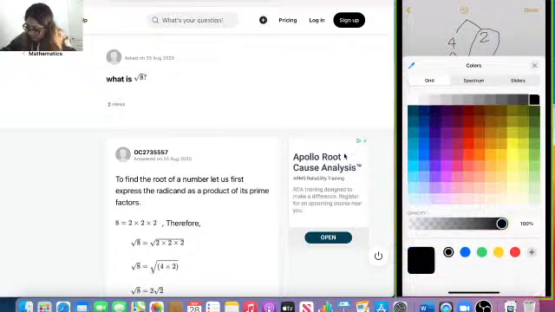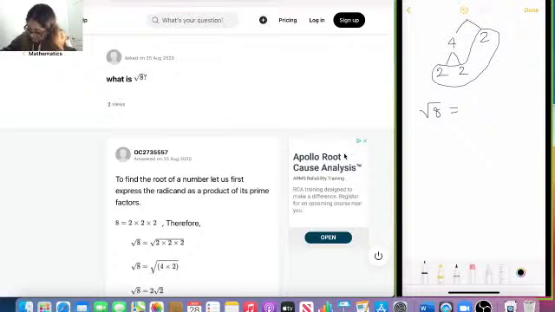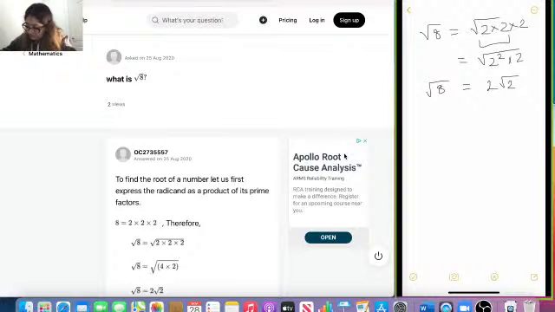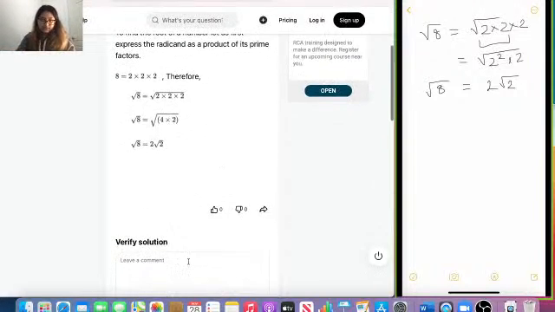So let's rewrite this. Square root of 8, rewrite this under the square root: 2 times 2 times 2. For the first two 2's, we can square them, because it's the same thing as saying 2 times 2, and we have times 2 left. The 2 squared is cancelled out by the square root, and so we have 2, but since the other 2 is not squared, it leaves the square root on it, so we have square root 2. So the square root of 8 is 2 square root 2. And yes, this is correct.